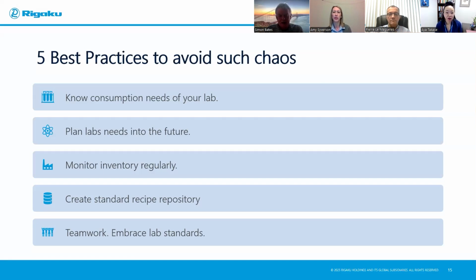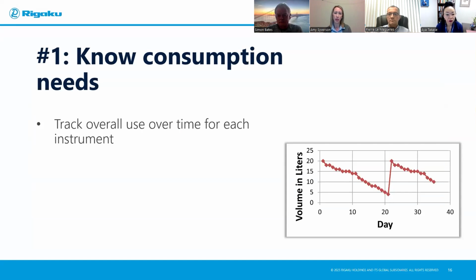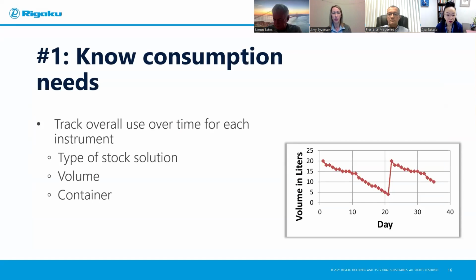In the next few slides, we'll dive into the 5 best practices to help avoid some of the chaos with stock solution management. The first practice is knowing your lab's needs. Tracking and understanding consumption needs for each upcoming project is going to be crucial. Again, the types of stock solutions needed and the volumes of each of those containers is going to be important to know so that you're ready to go.